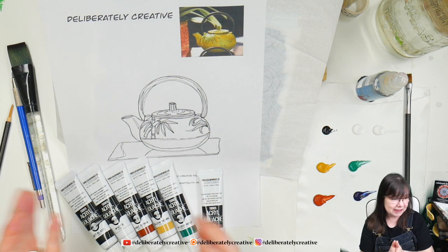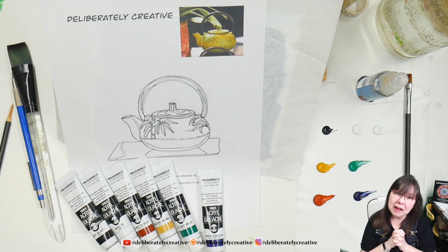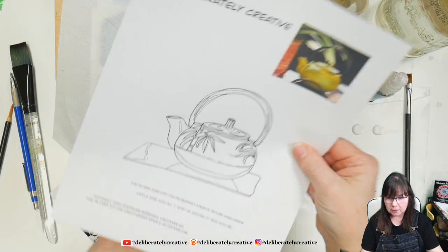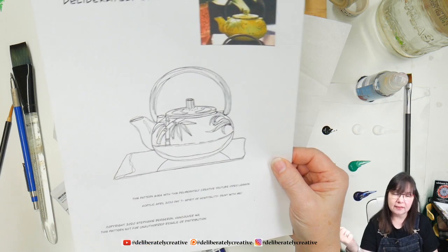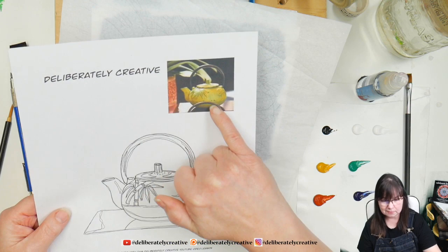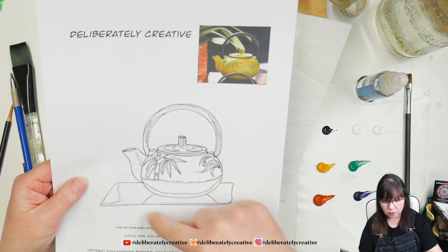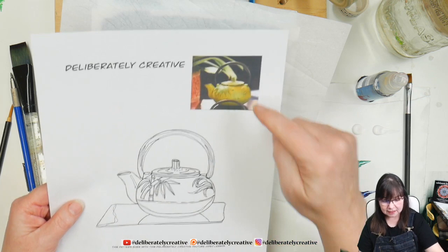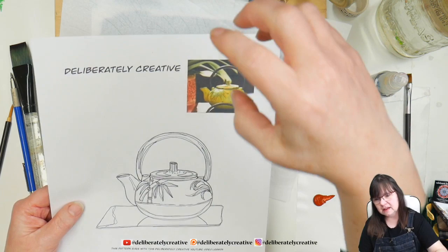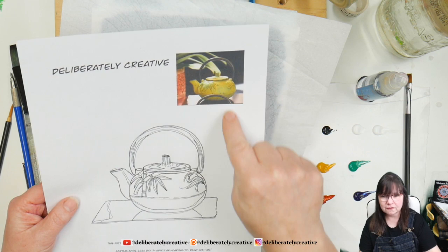I never know if anybody's going to show up or not. I've already printed out my traceable pattern — I drew this up on my iPad and then saved it — so you have the reference photo and the teapot. Now, if you look at the reference photo there's this extra little bar right here; we ignore that. Use the reference drawing as the actual artwork. The reference photo gives you your colors and decoration, but this was actually a photograph that had three teapots stacked on shelves, so that extra bar is the handle of the next teapot down.